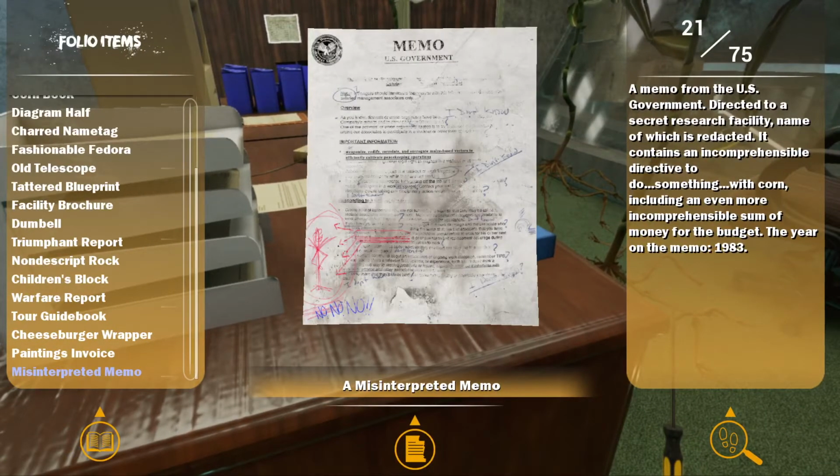Memo from the U.S. government directed to a secret research facility, name of which is redacted, and contains an incomprehensible directive to do something with corn, including an even more incomprehensible sum of money for the budget. The year on the memo, 1983.